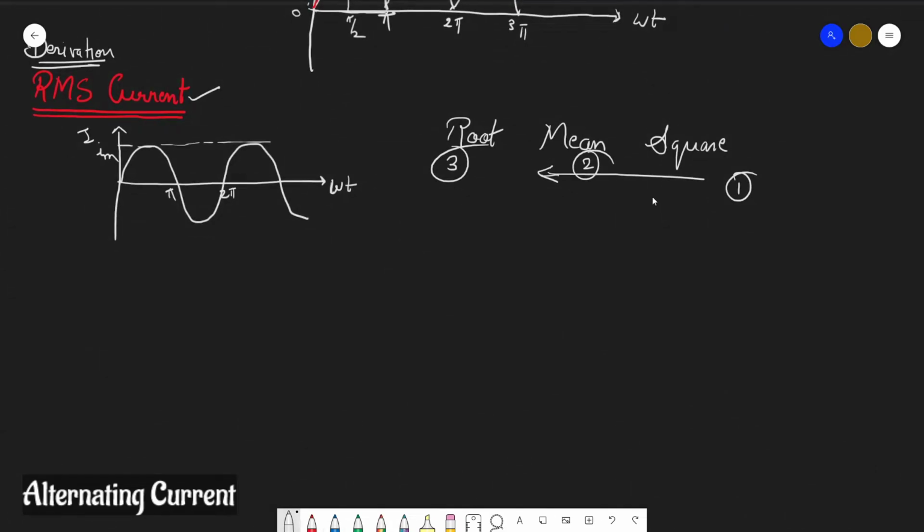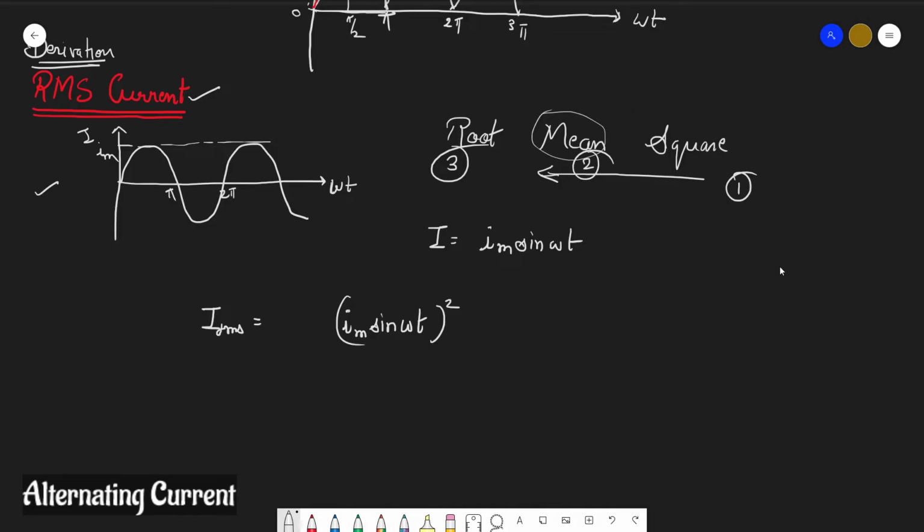You need to find the RMS of current. You consider this graph. This is the current flowing in that resistive circuit, that is I equals Im sine omega t. We need to square this. So I will write the I RMS expression with a square. First of all, we will square this complete current: Im sine omega t, whole square. Done. Now we need to find the mean.